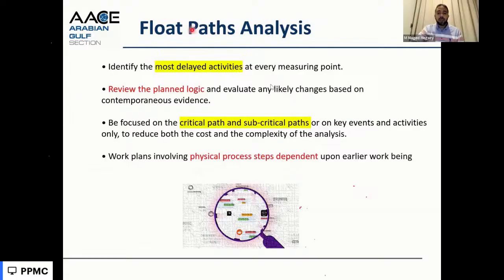And we keep checking the relationships. Checking the mandatory relationships, as I said, the hard logic, the activities and paths with hard logic will be very difficult to mitigate. While if we have soft logic, we can mitigate it with the site conditions and site situation and also the availability of the resources to mitigate the delays. So the hard logic will be harder to mitigate.